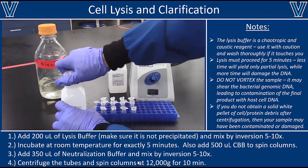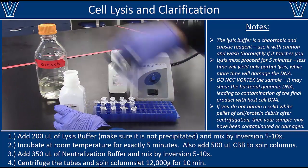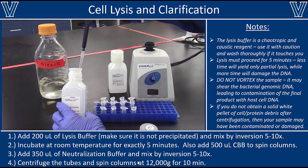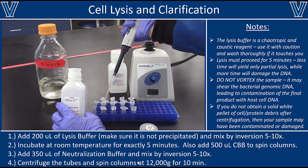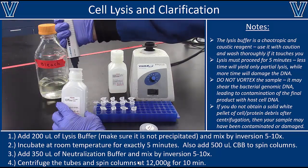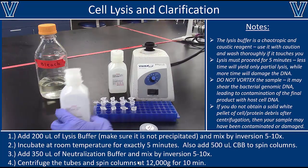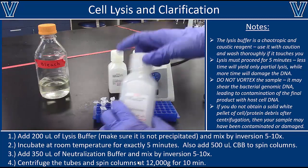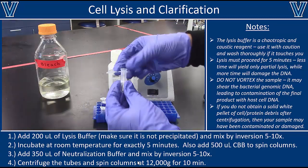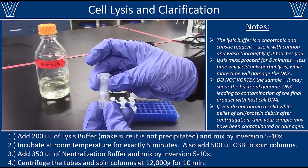While those samples are incubating, if you have time, you can start preparing the spin columns for purification by adding 500 microliters of column prep solution to each of those spin columns. So what this is going to do is wet the resin and pretty much get it ready to bind the plasmid DNA. And you can just let that sit there. You can try to close the caps, but honestly, a lot of times the caps just pop open, so don't worry too much about keeping these caps closed.